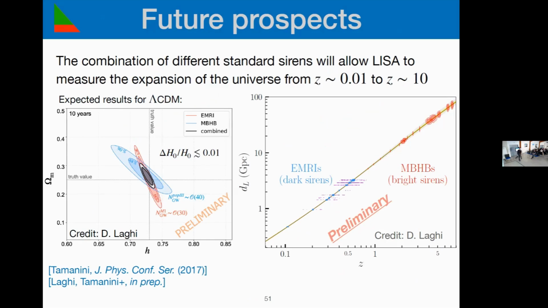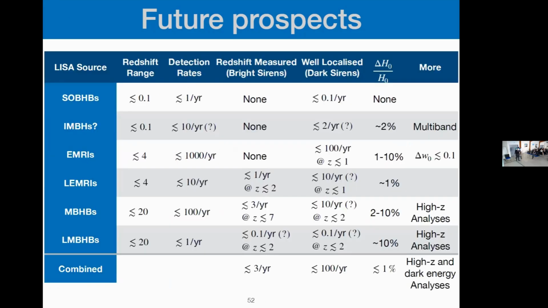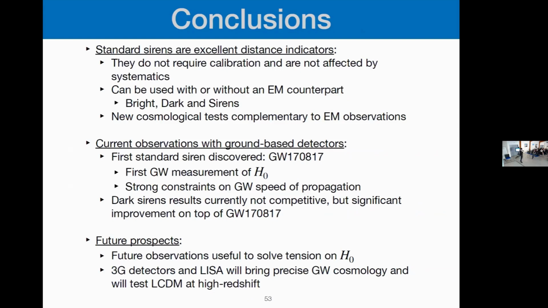Then Ilagi is now in charge of this work. If you put them together, the nice thing is that massive black holes at high redshift and MRIs at low redshift will nicely combine in the lambda-CDM diagram to break the degeneracies and get really good constraints on cosmological parameters. I'm expecting to get H naught at the 1% or even better than 1% level with this, modulo systematics and so on. Okay, this is just a summary for LISA. Bottom line, putting everything together, we might get down to 1%, and I leave you with my conclusion. I'm sorry if I'm late. Thank you very much.